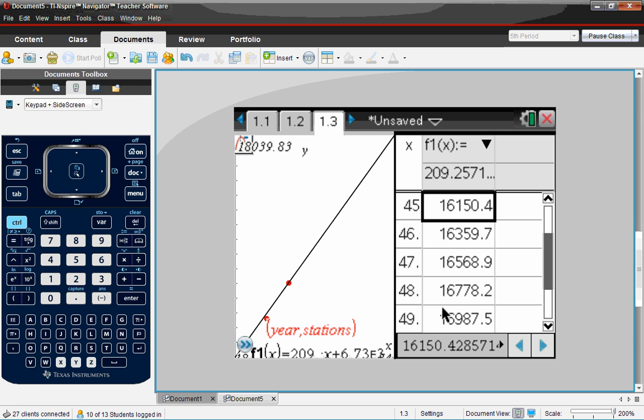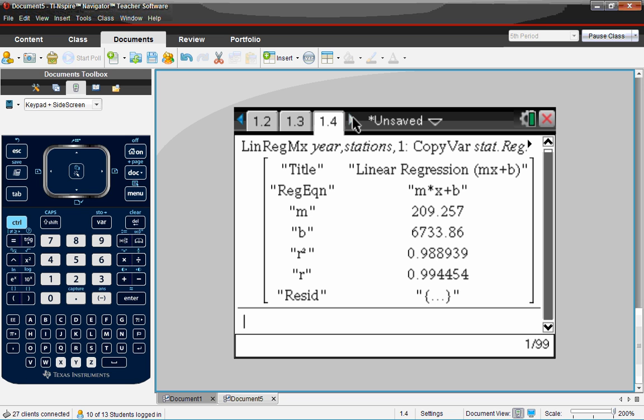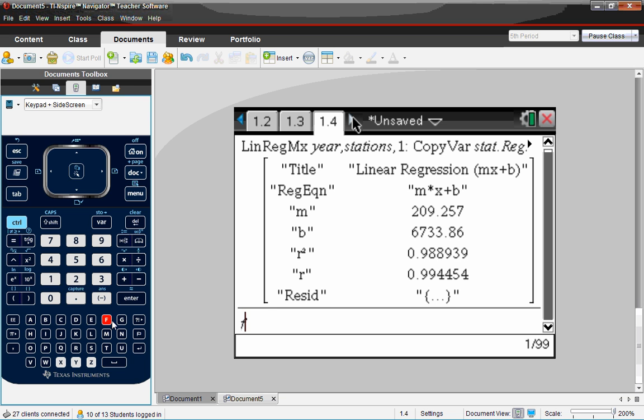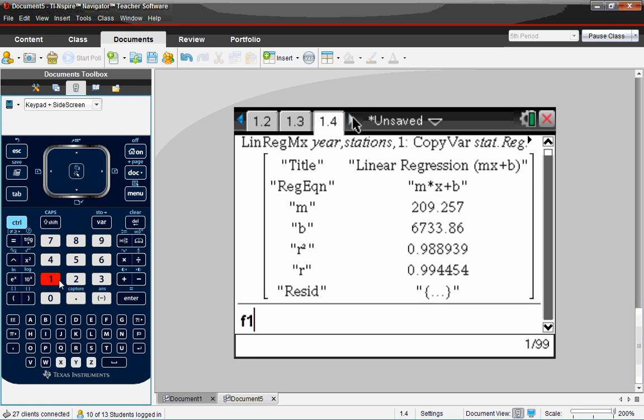But now I want you to go back to your calculator page. If you go back to your calculator page where you did your regression model, where did I store my regression model? In F1. Since I stored it in F1, I can actually do an evaluation at F1. So F1, what happened whenever I hit F1? It bolded. What does that bolded mean?